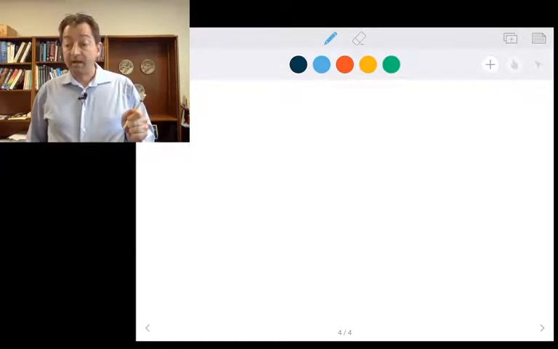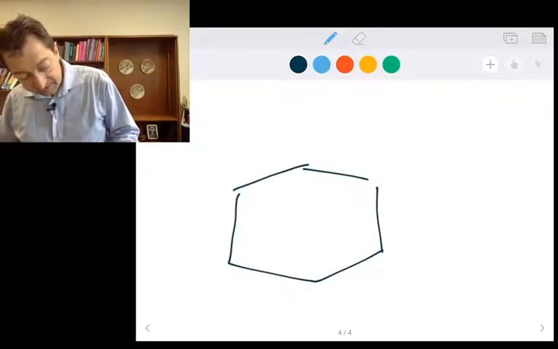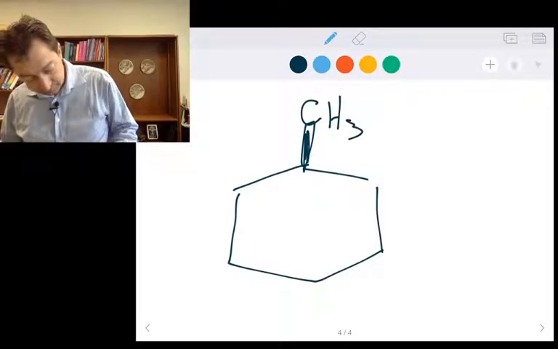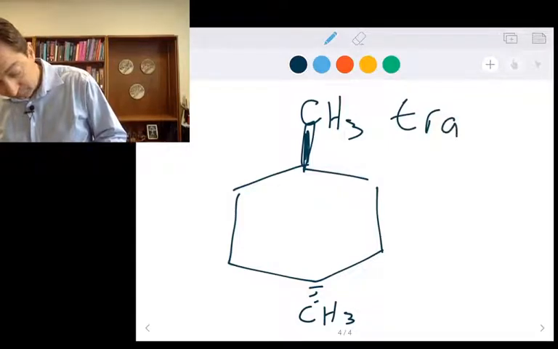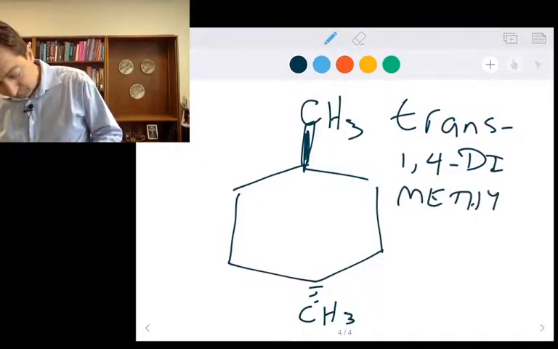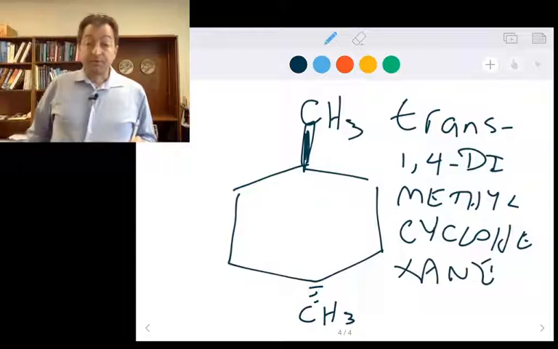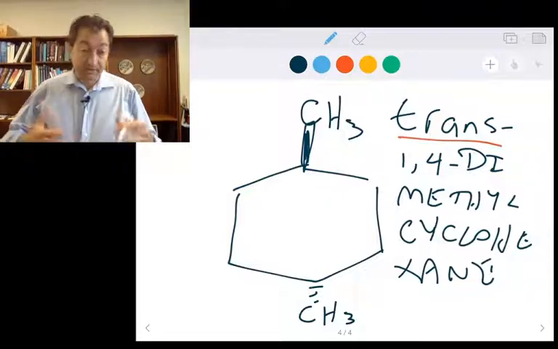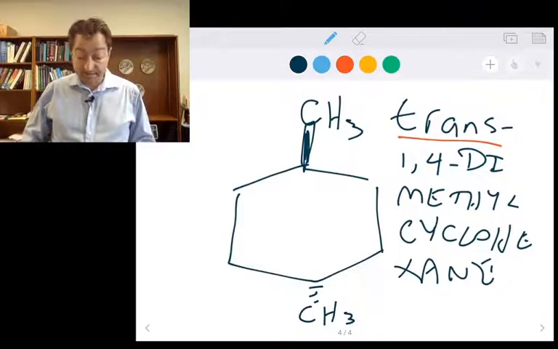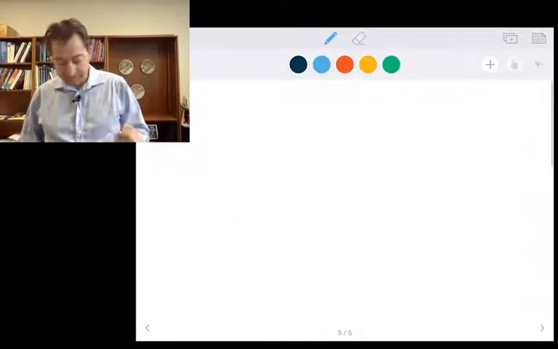Well, what about the other isomer of 1,4-dimethylcyclohexane that we could imagine drawing? So I'll draw it out again, just flat here. I'll leave this methyl group sticking up, and that methyl group pointing down at the bottom. And so this is trans. So it's trans-1,4-dimethylcyclohexane. That is the name of that. Of course, trans is only used in substituted cycloalkanes, and trans implies that the two substituents are across the ring. Okay, and that's the only little bit of nomenclature we'll do there.